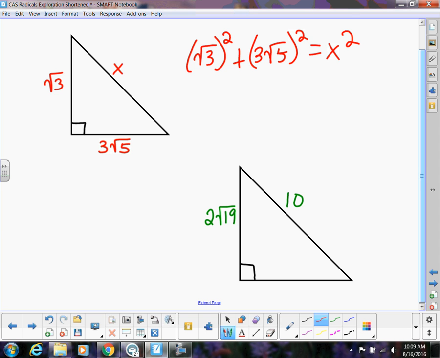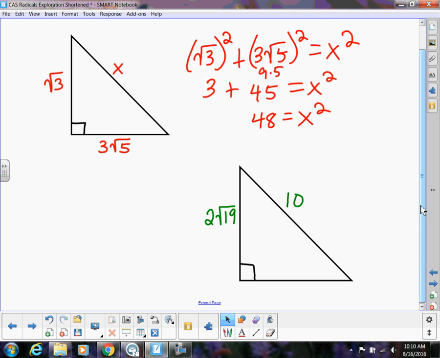So in the last video in the properties of radical video we talked about squaring the square roots. All right so we know that the square and the square root cancel. We know here this would be 9 times 5 so that would be 45. So then this is going to be 48. So now when I take the square root, I'm going to get the square root of 48.